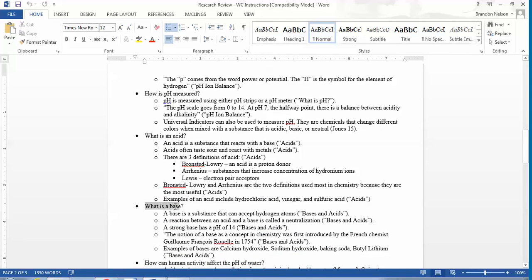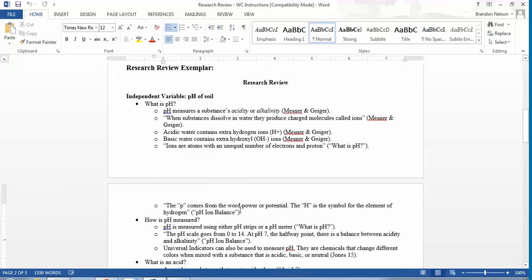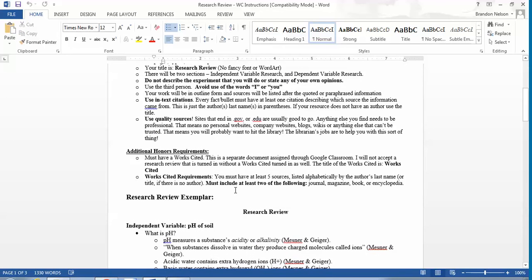This is also going to be really helpful when you meet with a judge and they ask you things like, oh, I see you did an experiment on acids. What is an acid? Well, you can have your research review there with you. These are basically your notes so that you can have a much more informed conversation with the judge when that time comes. So let's talk about some of the ways to do this.